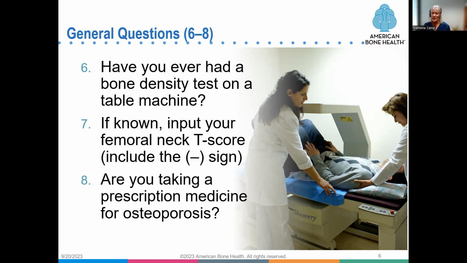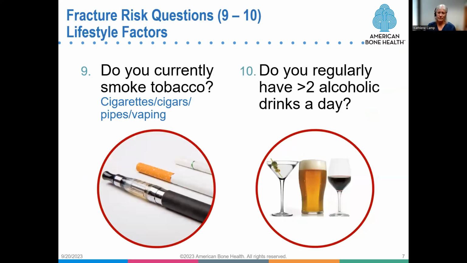If you do have your DEXA score, it would be ideal if it were no longer than about 2 years ago. If you've had a DEXA and there is a minus sign, be sure to include the minus sign. And the femoral neck is the hip, not the neck that holds up the head.